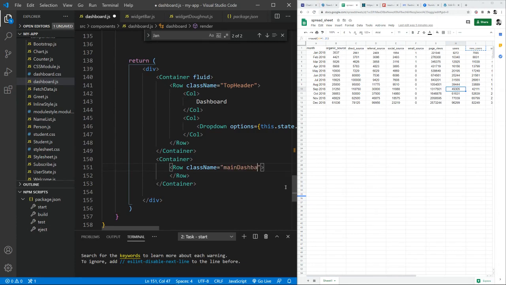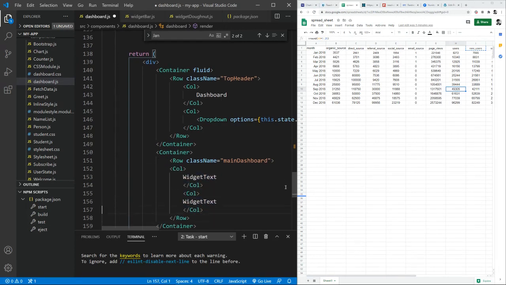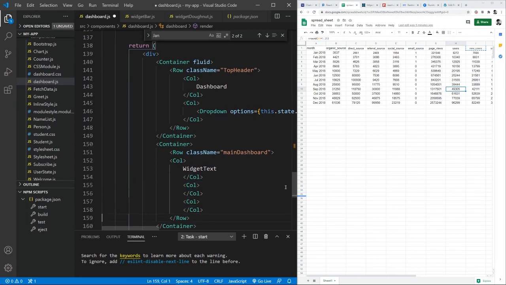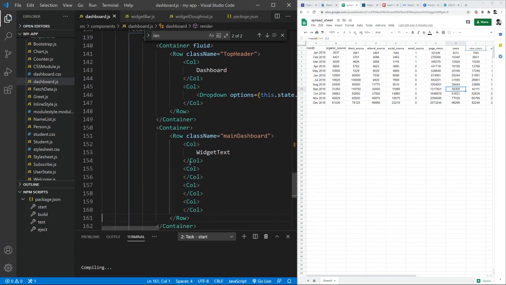That'd be better, main dashboard. And over here I'll have four columns for the first case. So column one, two, three, four. So that's there.